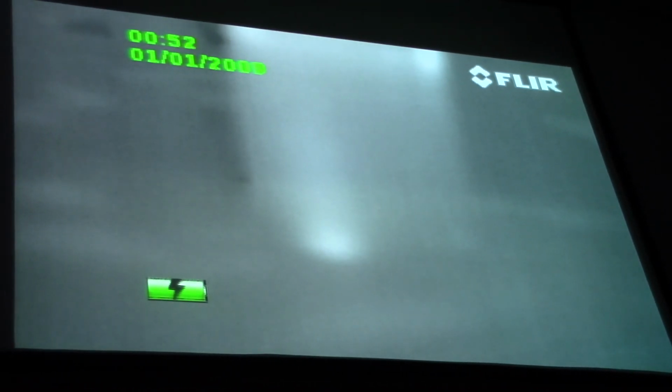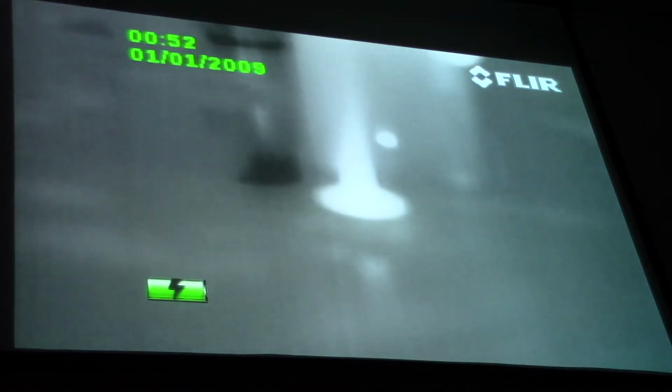So you can see that the flame is gone. And the reason is that infrared cannot go through the glass. Okay. And it is trapped inside the glass.